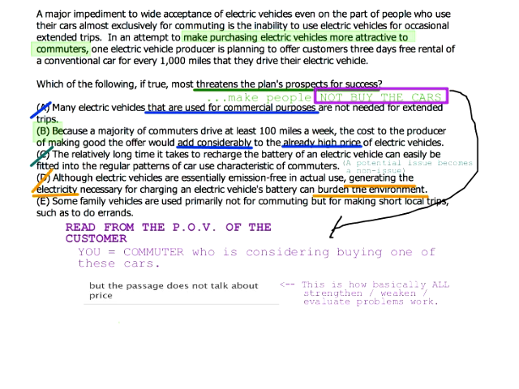And then E, some of these things are used primarily not for commuting. This is sort of like choice A. I just don't care because I am a commuter. And as a commuter, I honestly don't care about non-commuters. It's not really my problem. Any questions about this problem? Notice once you adopt the point of view of the potential buyer of the car, your life is a lot easier.